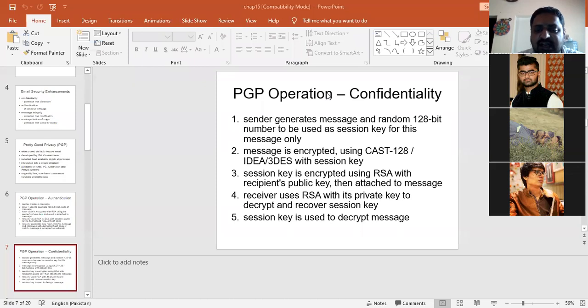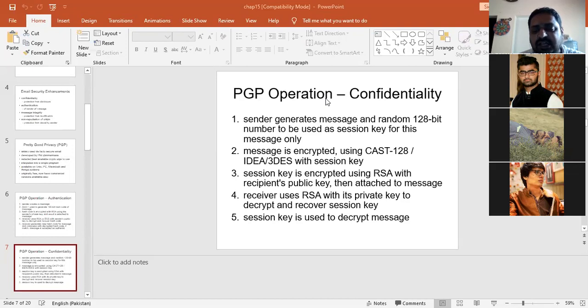Now you can see that the session key is actually used here to decrypt the message, and it is sent from the sender to the receiver through a secure method using the RSA algorithm. Because this key is hidden from the attacker, he cannot decrypt the message, and he requires a proper key to decrypt it.